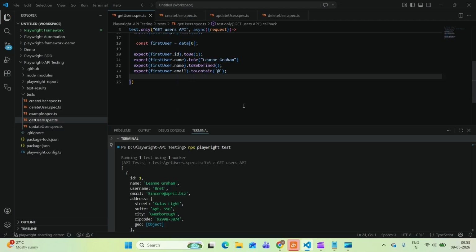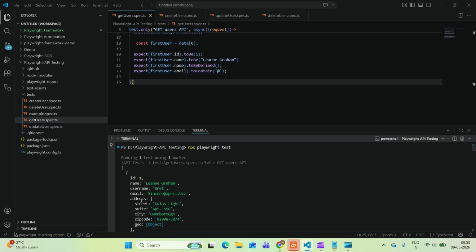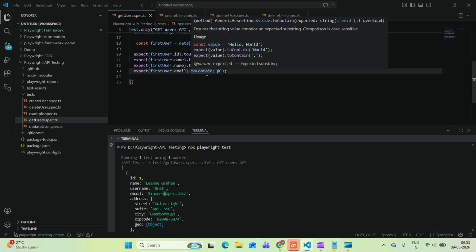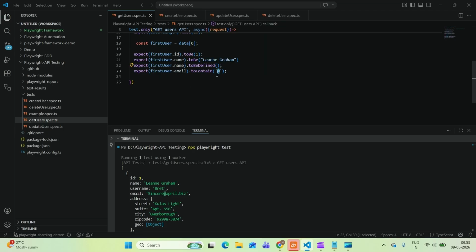Then what I'm validating is that the email id should contain the at the rate symbol. Without this symbol, that email id is not valid, correct? So I'm validating that the email id should contain the at the rate symbol. This is also called field validation.